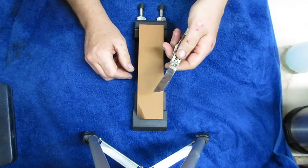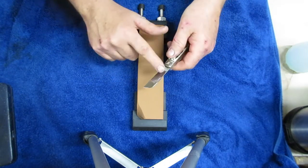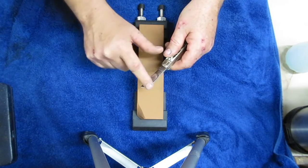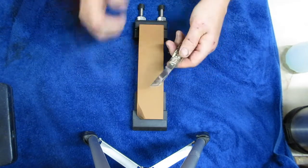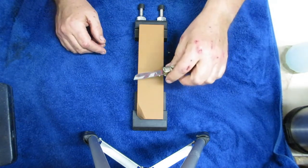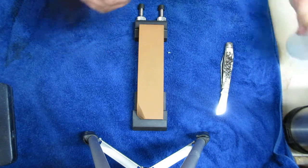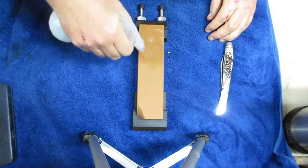I absolutely love this Sheepsfoot. I love the tall spine, just fantastic. These are one of my favorite types of blades. The Sheepsfoot is fantastic. Let me get some soapy water here, and we'll start.